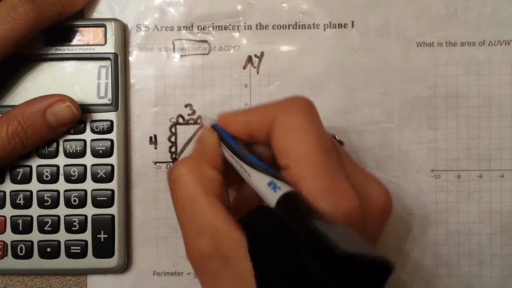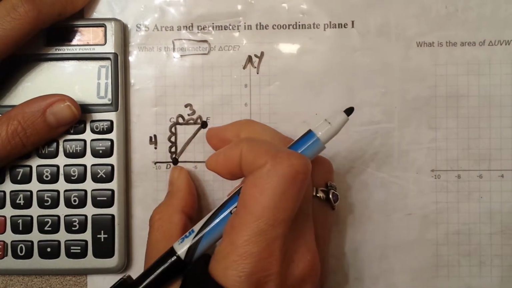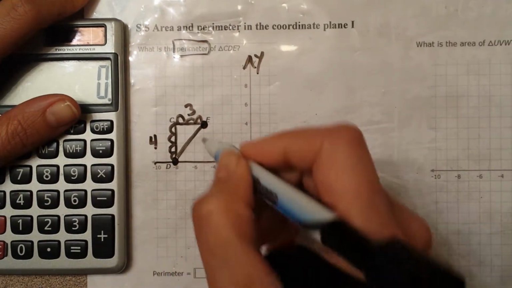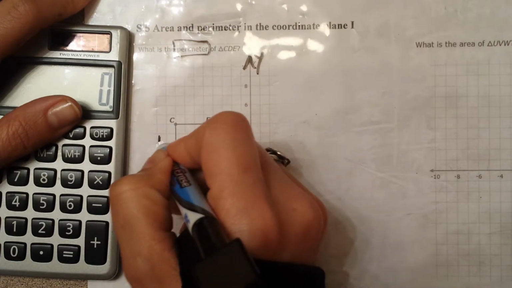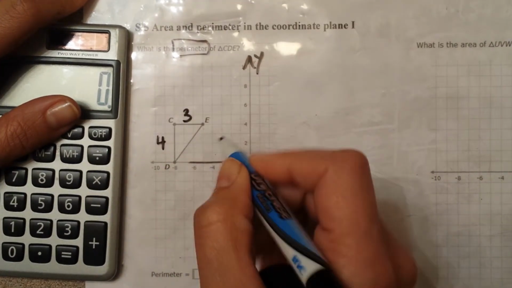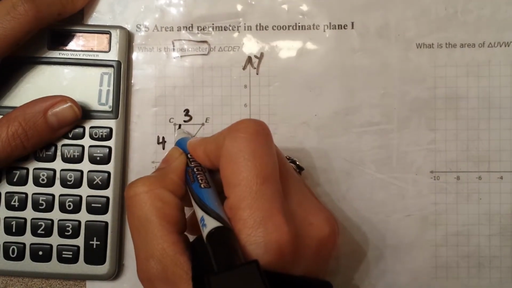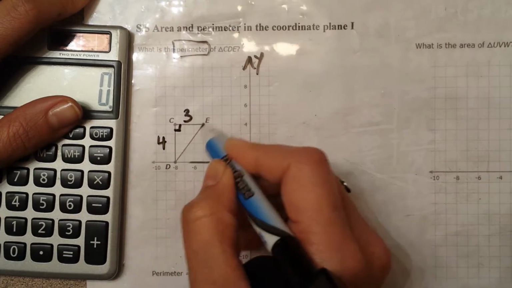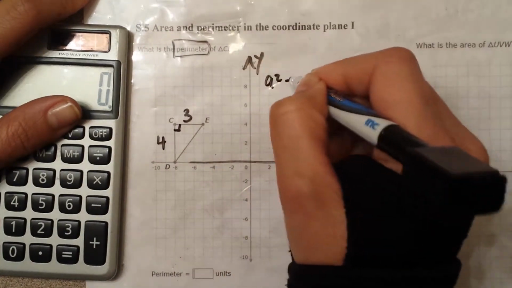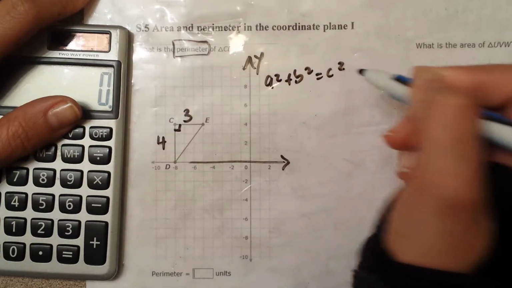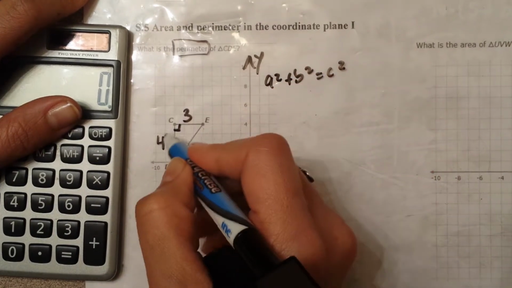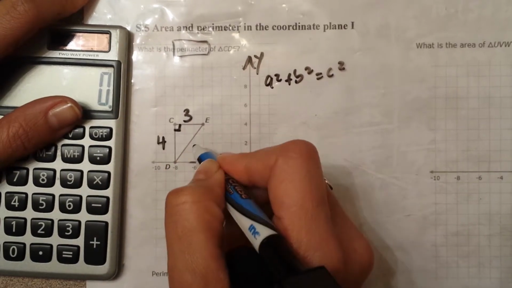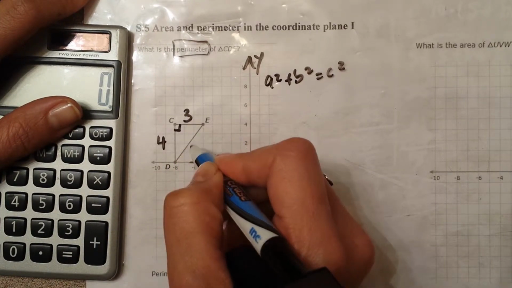You could either do the distance formula and find the distance between these 2 points, or you could draw another triangle. So this is 4, this is 3. You can draw or make a 90-degree angle and use the Pythagorean theorem. So a squared plus b squared equals c squared. And the more you practice this, you'll be so fast, you'll know that that's just 5. These are a squared and b squared, and this is c because it's opposite the 90-degree angle.